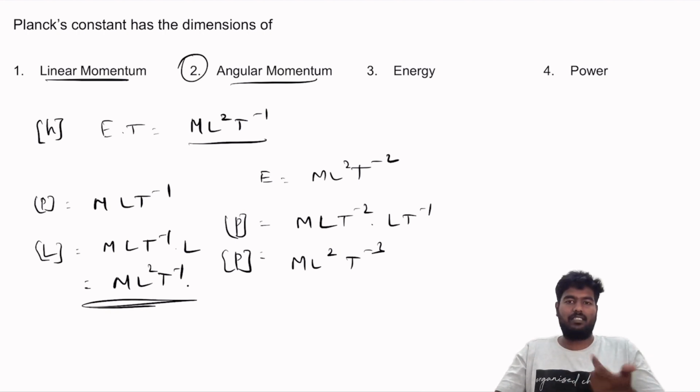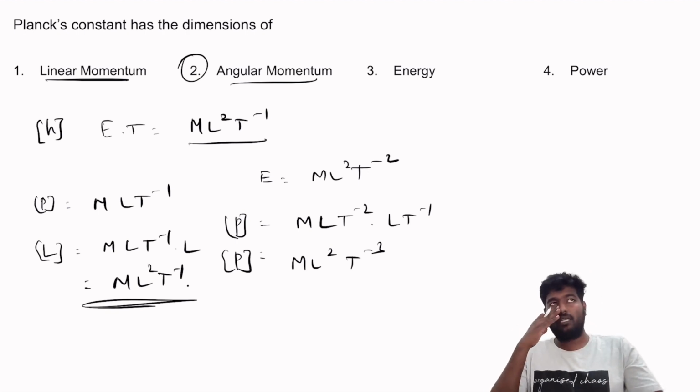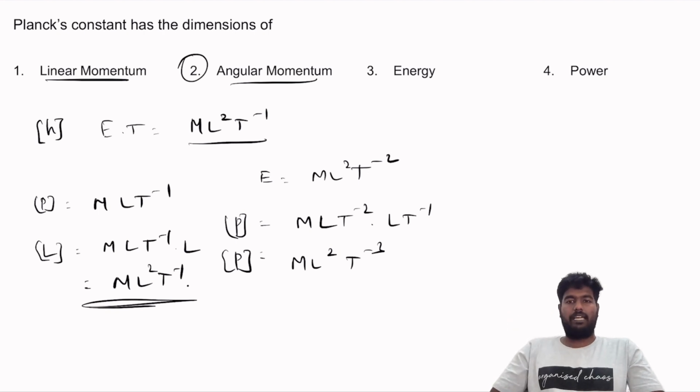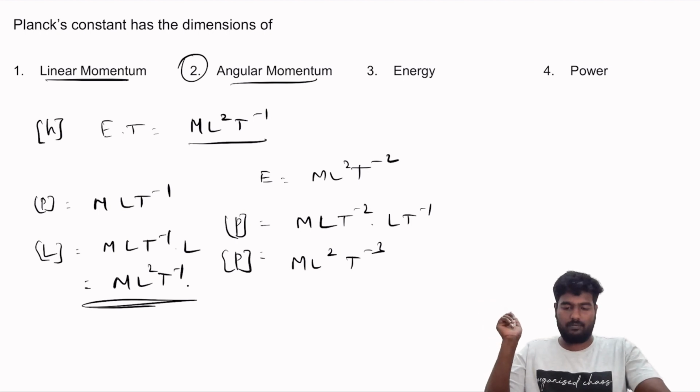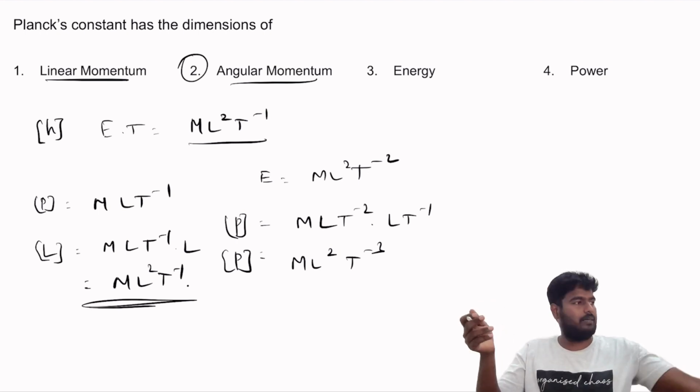So we have seen stress and pressure can be the same. So angular momentum and Planck constant have the same. In Arihant book, there is a page that lists quantities that have the same dimensions. Okay, so in future, maybe I'll upload a video on the same dimensions. But as of now, angular momentum has the dimension of Planck constant.